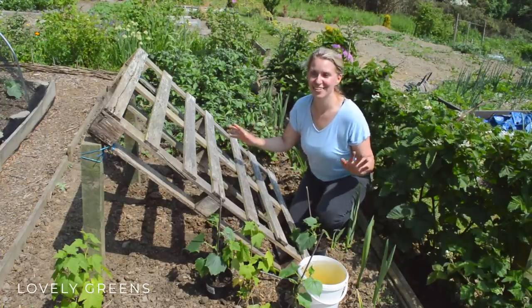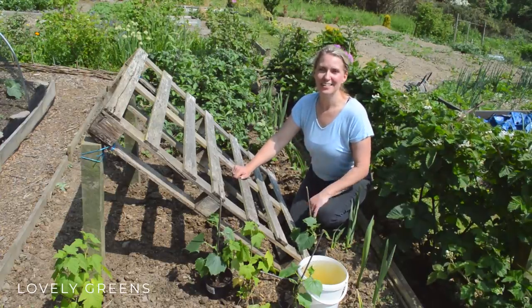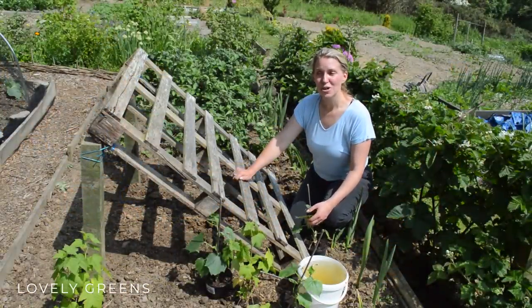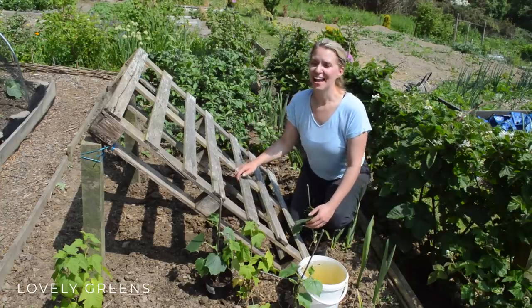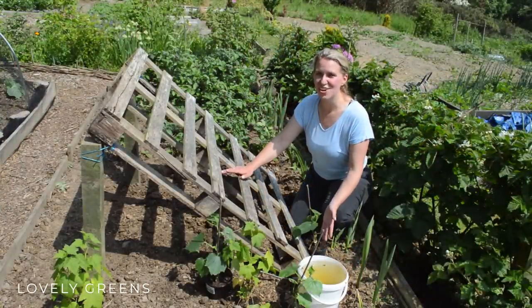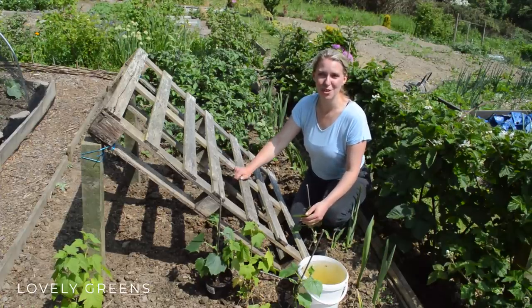I'm also going to do a little experiment that could be an absolute disaster. Earlier this year I tried to pre-germinate some parsnip seeds I got from our recent seed swap, and they didn't germinate on moist kitchen roll. But while I was at the garden center I noticed they had some growing in modules. I've grown carrots started in modules before — just last year — and they didn't really turn out great because the roots curled and twisted. I suspect it's the same with parsnips but I just have to try.